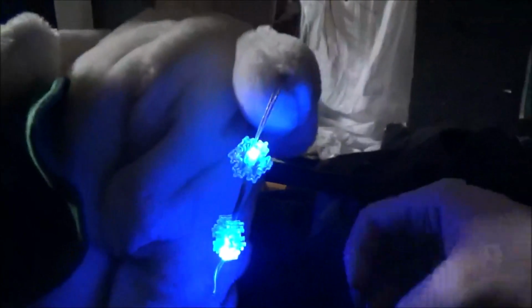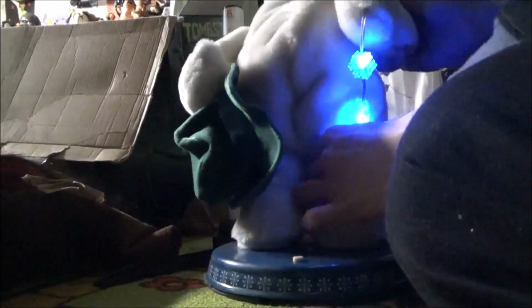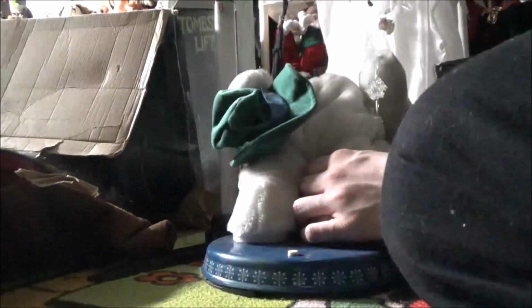Let's try the Frosty. I'm curious what the pitch is, too. Oh, it's quiet. Nothing moves. There's no tag on it, so I can't see what year this one is, if it's 2003 or 2002. I'm guessing 2003. Guess it could be 2004, but I don't know. 2002, 2003, and 2004, they're pretty similar.